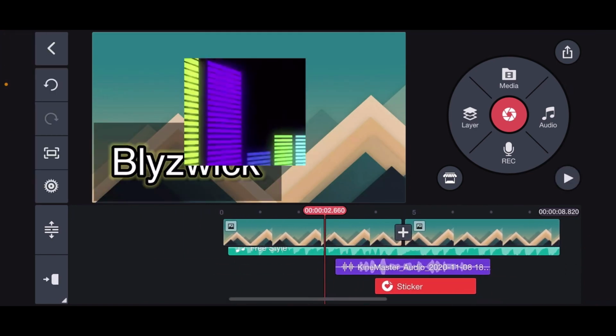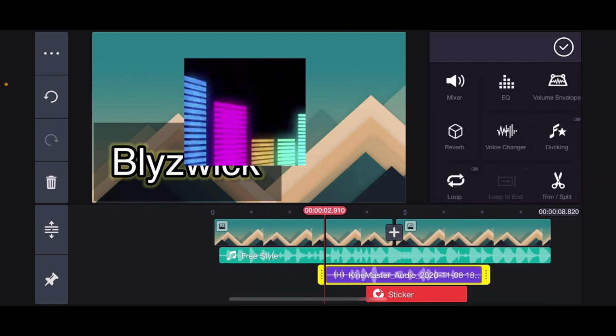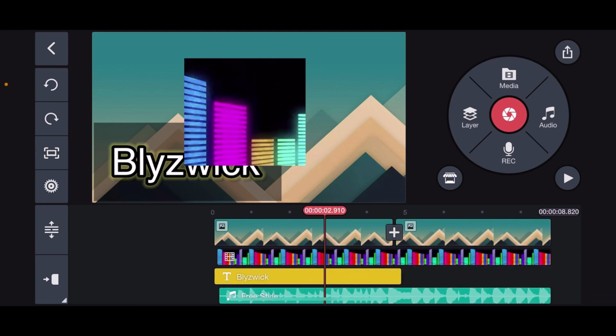Now, if I don't like anything on here, I can delete it. So if I click on that audio because I don't like what I recorded, on the left side of the screen, you'll see a trash can more towards the middle. I can just delete it. Now, if I made a mistake and I want to bring that back because I want to redo it, I can click the circle on the upper left-hand corner. That's like a circle with an arrow. It'll bring back whatever I just deleted. So either way, it's a couple little things right there.